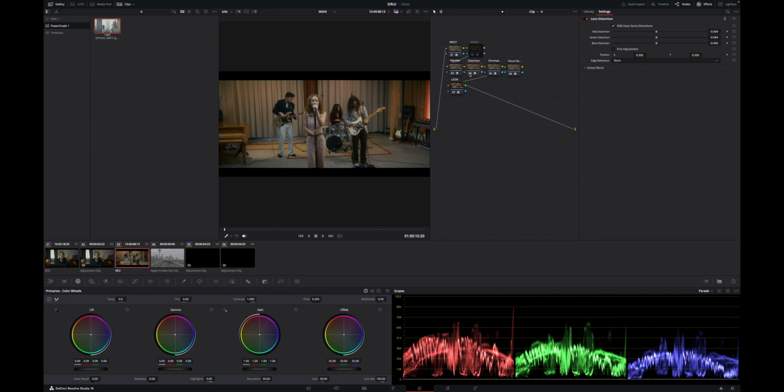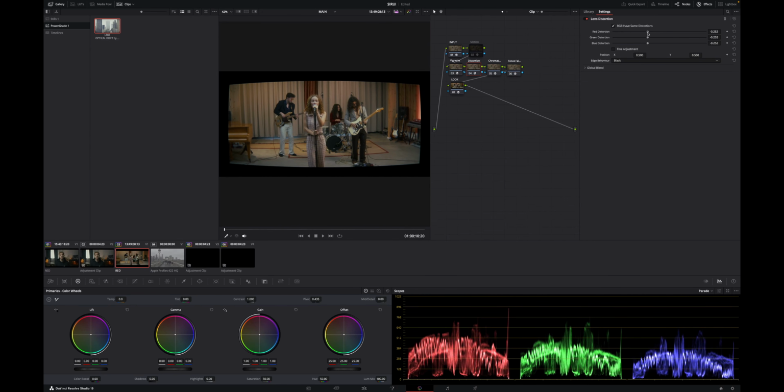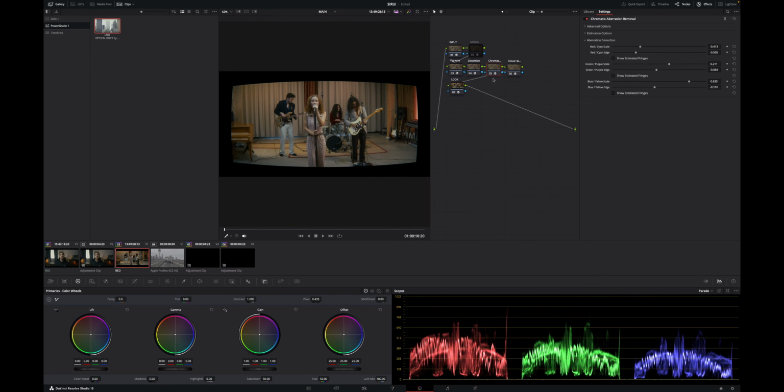The distortion could be more for me, because you can see the barrel distortion here at the edges, but then when you get in, you can see that it's actually pincushion distortion. So let's just get very extreme with it. Something like this. And then we go into the chromatic aberration tab.